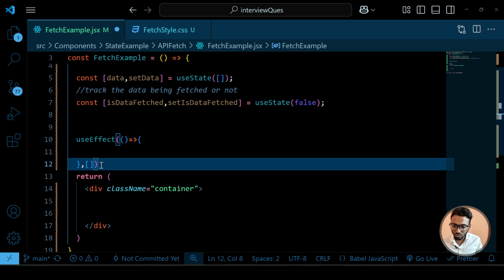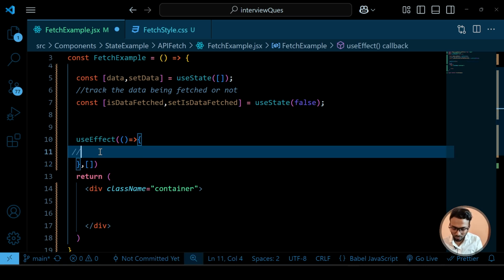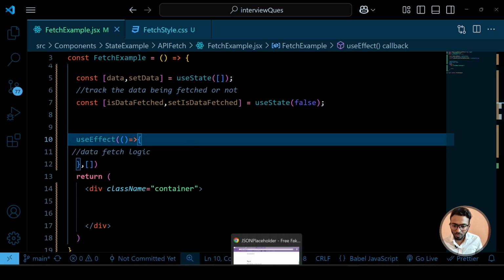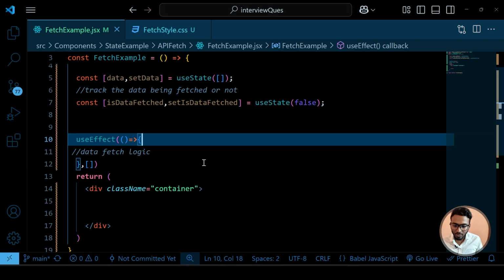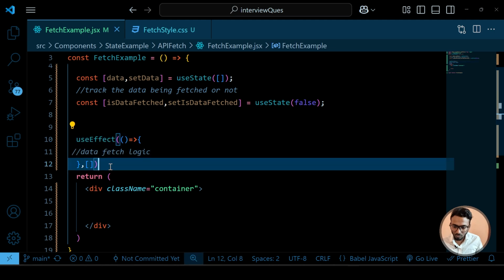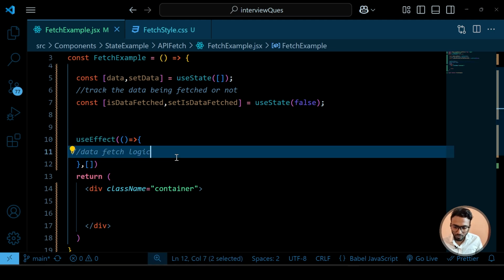So inside the useEffect hook, we will write our data fetch logic, and we want our data to be fetched from the API only once. It means in the initial render, that is the first render, when we first refresh the page, we want the data to be fetched only once. So that's why we have empty dependency array.